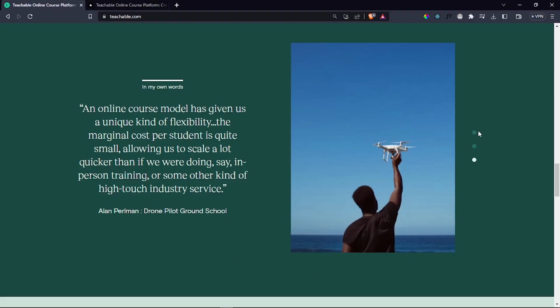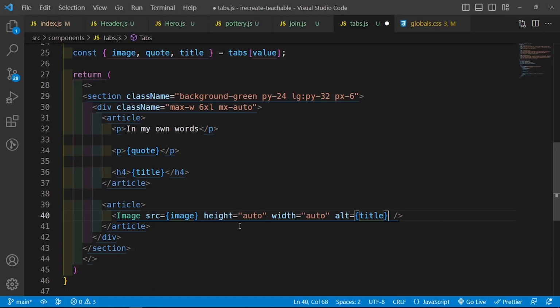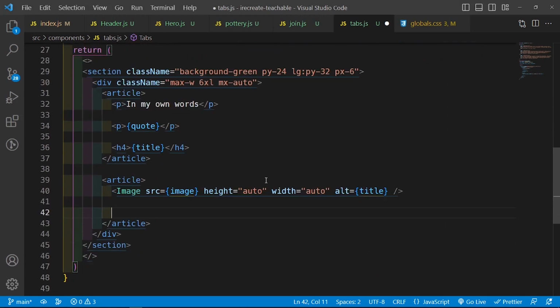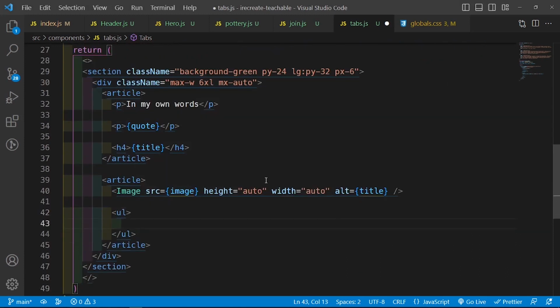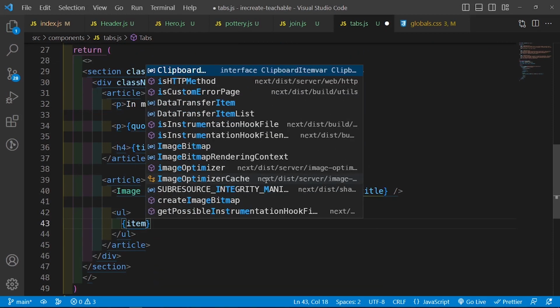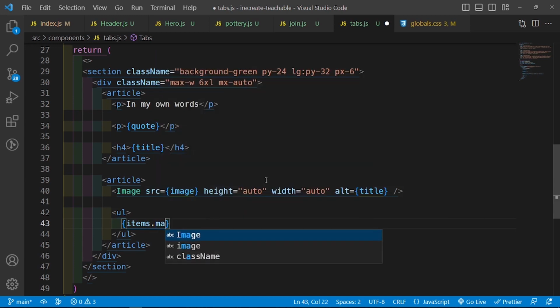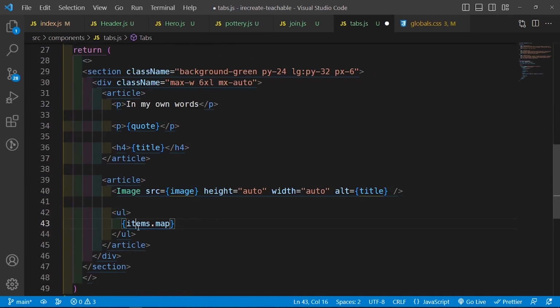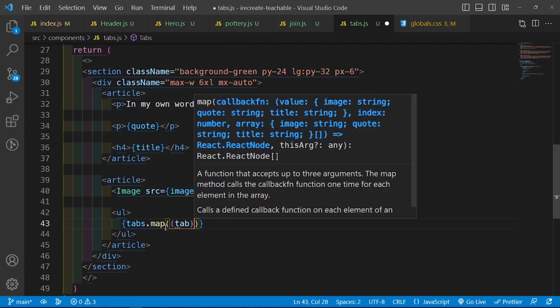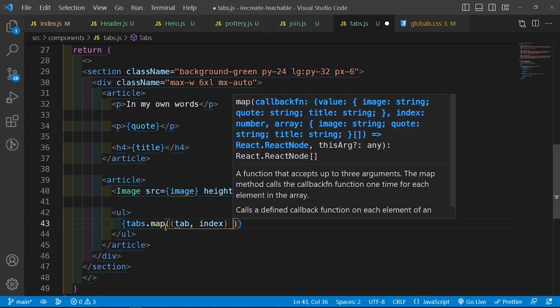And then let's see, we need to add in these three circles or whatever. And the way we do that is by mapping over the number of items that we have. So here we're going to return a UL, and then inside this UL we're going to say items.map. Really, items.map, I think that's what I call it here. Oh, I call it tabs, not items. So tabs.map, and then for every tab that we get back, I also want to get back the index of the tab.